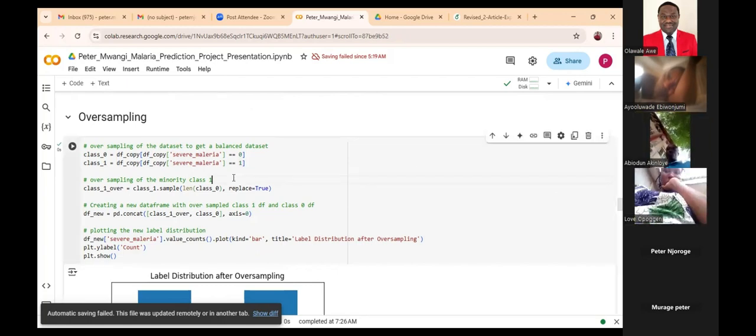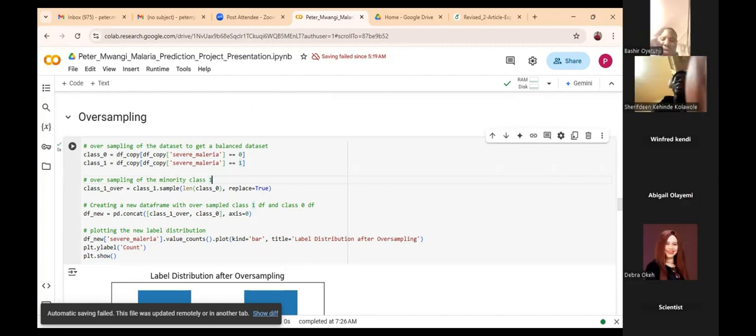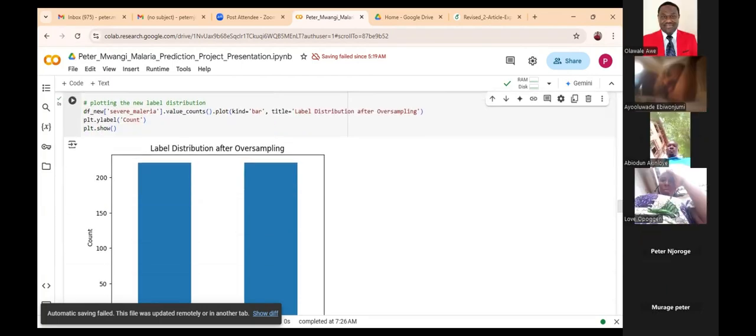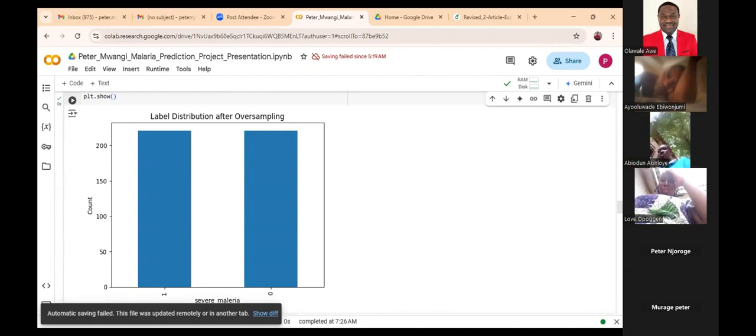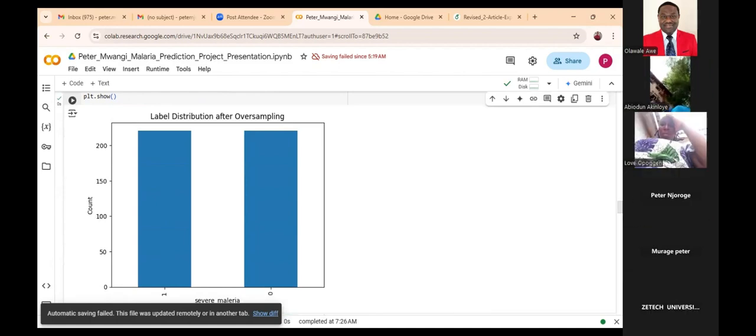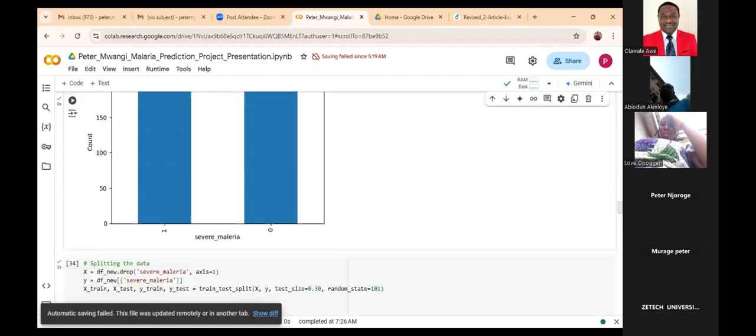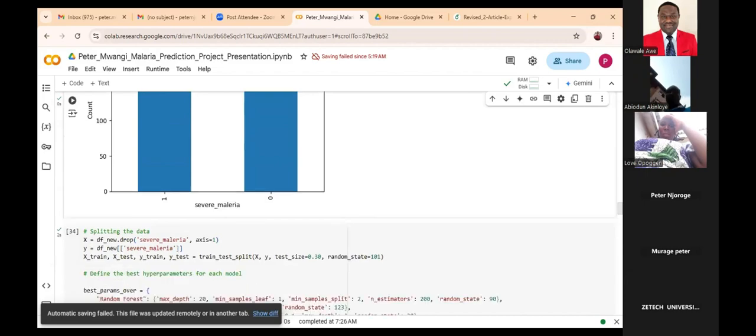For this case, you're going to do oversampling. Oversampling is when you raise the minority classes to come to the level of the majority classes. As I had mentioned before, 64% was non-severe malaria, while around 30-something% was malaria. So that was imbalanced. After balancing, we are able to see this bar graph now is on the same level, meaning that now we can comfortably do the modeling again using this balanced data set.